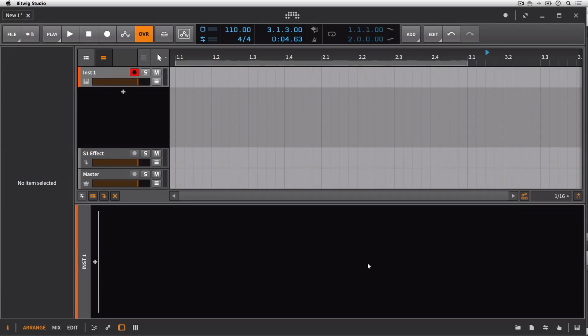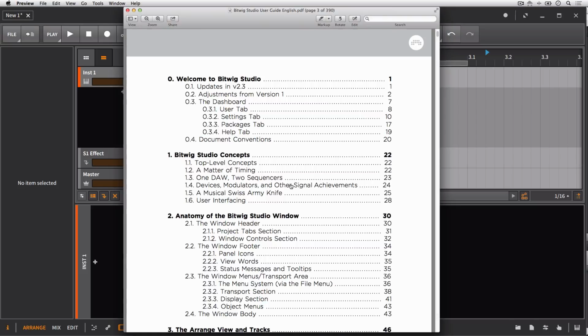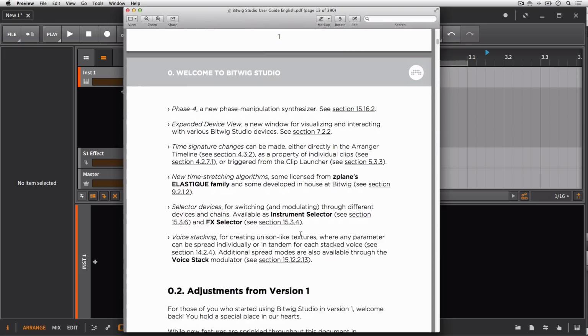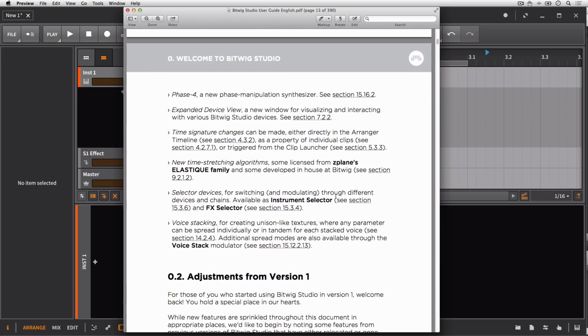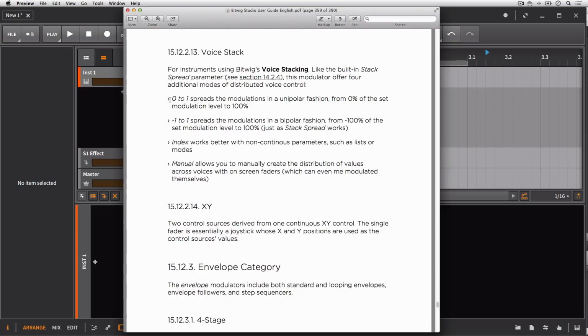Let's start with just a couple of very quick administrative updates. Some amendments have been made to the manual, and when you bring up the manual and you come to the index, you can go right to updates in 2.3, and then it will route you to those sections that correspond with the updates. The one that was most interesting for me to read was going and looking at the voice stack modulator and understanding what those different modes do or how they operate, because that wasn't something that I could figure out intuitively. The documentation on the Phase 4 is not very specific. It'll get you started, but it's not going to allow you to master the instrument.